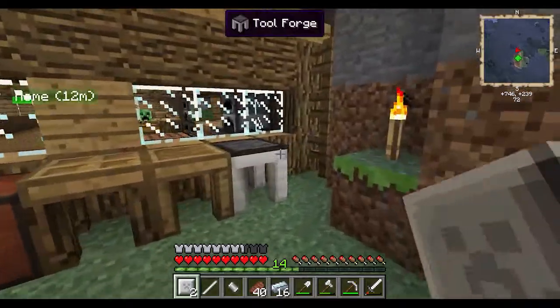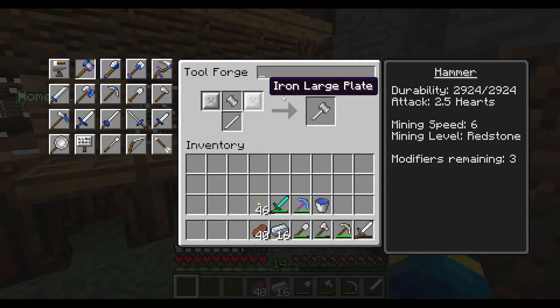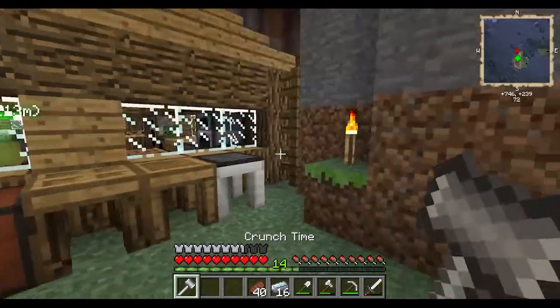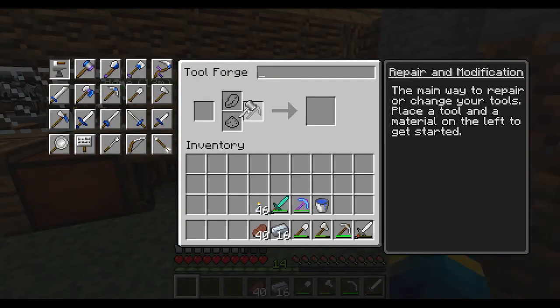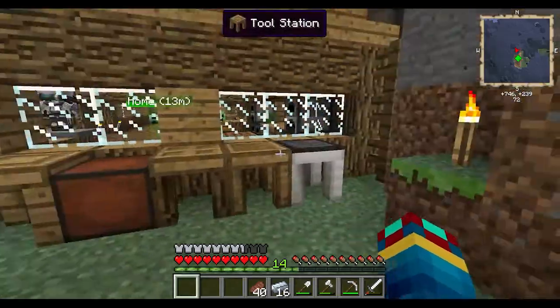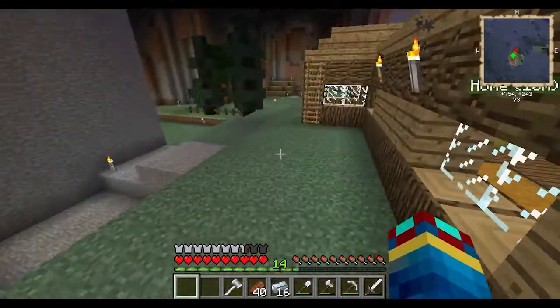Right, so now to make the hammer, all we simply do is click the hammer icon and fill in the gaps. What should we call it? Crunch time. There we go, guys. Now when we want to upgrade it, we just put it there, and then we'll either put lapis, redstone, and stuff like that onto it. We can add a nether star to add an extra modifier.